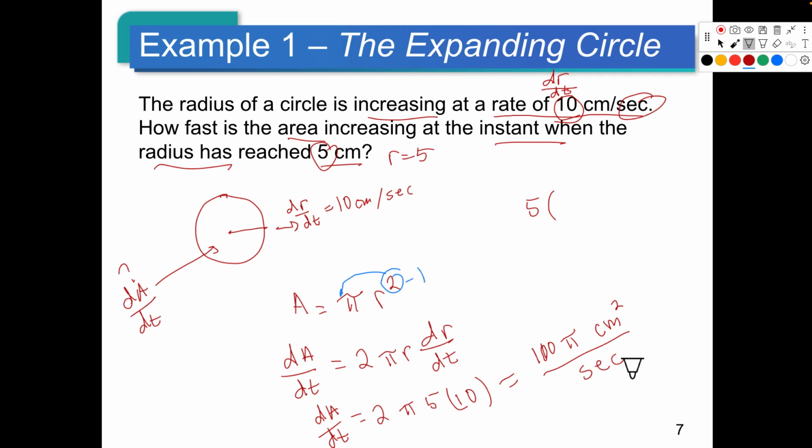So what's happening is, as the radius is, so we're at 5, we know in the next second that radius is going to get 10 bigger, so it's going to be at 15 in the next second. What's the area going to be? It's going to be 100 pi bigger. And so that's what's happening each second. The area will get 100 pi bigger than the previous second. The radius will get 10 centimeters bigger than the previous second, over that second. So we got those two things happening. Make sense?